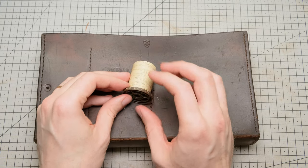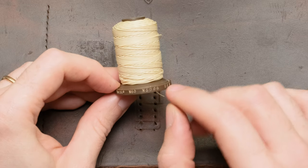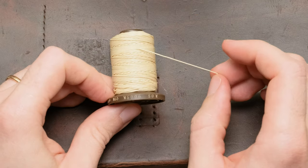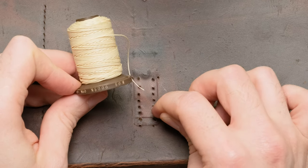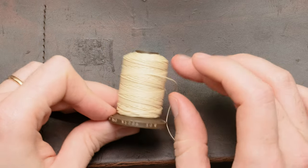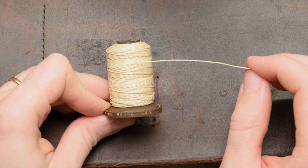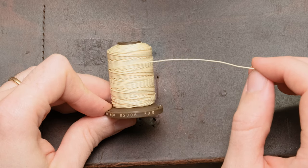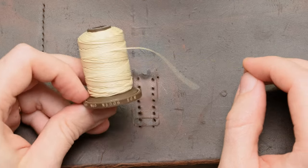And for that, I'm using this wonderful Maisie linen thread. It is the M60, which means it is 0.6 millimeters thick, which is thinner than what would have previously been on this bag, but I find brings it back to a more modern standard and gives it more elegance using something slightly thinner. And yeah, it is a linen thread. I will be waxing this, and yeah, let's get going.